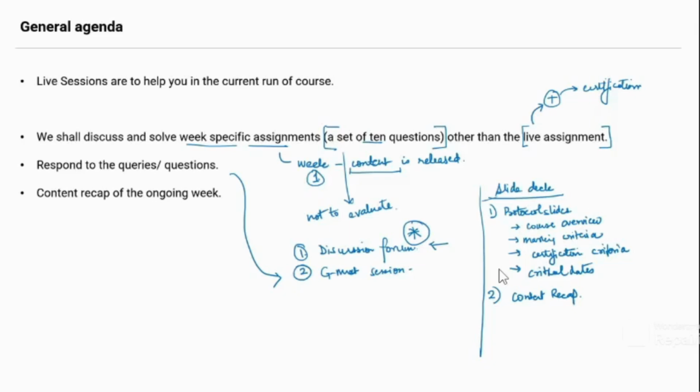So the idea of introducing content recap is to help you slide through in a very quick way what all content was talked about in a very brief manner. It is like a visual summary of the entire content in a few slides. The moment you go through it through visual explorations, you understand a lot better and are able to retain things in a much better way. So that is why we have this content recap section, which is a visual summary, a snapshot journey of the content which is being provided.